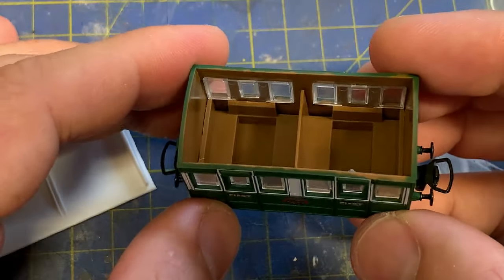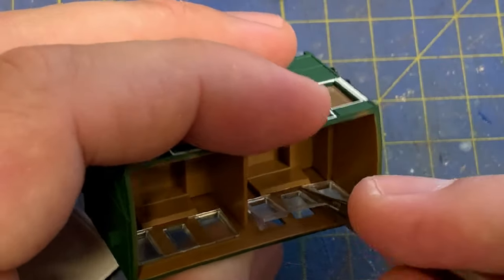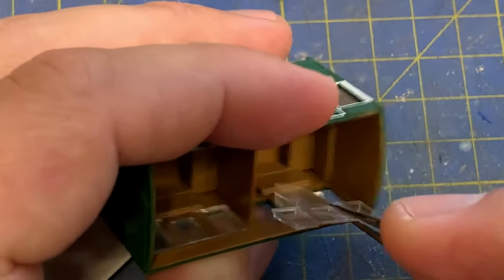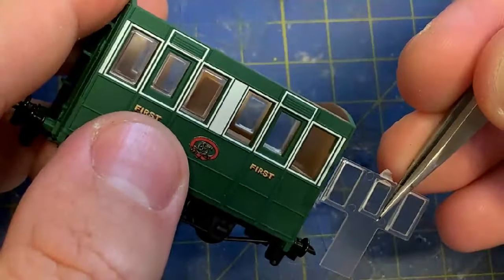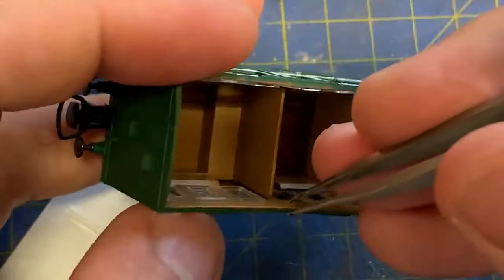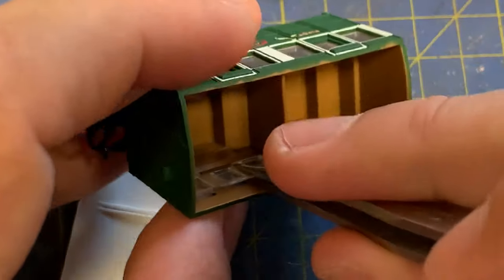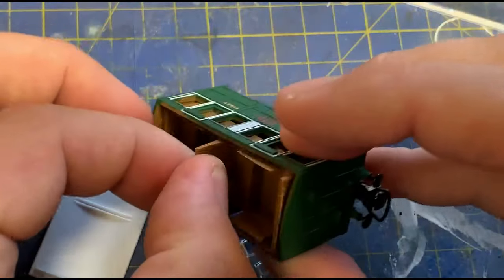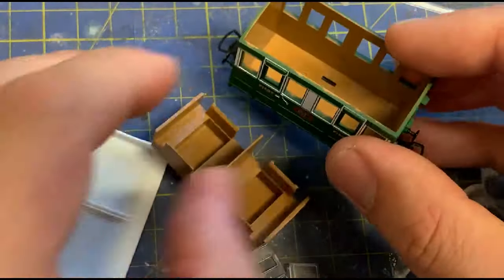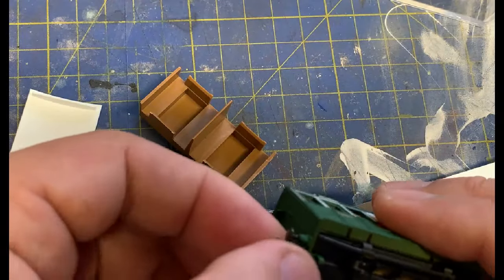So that's what I'm going to concentrate on in this video. Before we crack on, I need to strip it down to the basic parts. The roof is just sitting in place so that can be pulled off, and at this point I could see the interior — it's pretty basic, but you can't really see it through the window, so it doesn't matter. The window panels are a clever design; they slot into pockets in the interior piece. Basically, everything just pulls apart.